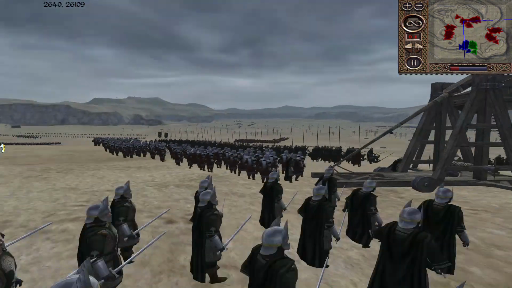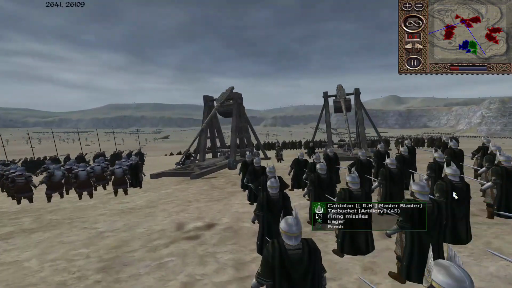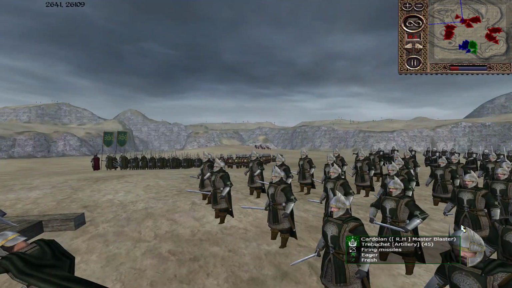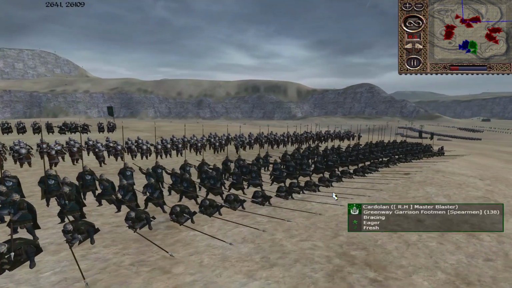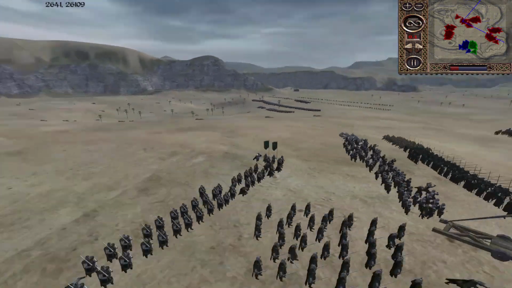He's got his captains there. I think they've received an armor upgrade. Yes, they have. And as I say, the trebuchet there. It's nice, the kind of green cloaks that those trebuchet team have. That's cool. Then the Greenway Garrison Footmen, of course, commonly used, and some more Mercenary Guildsmen.